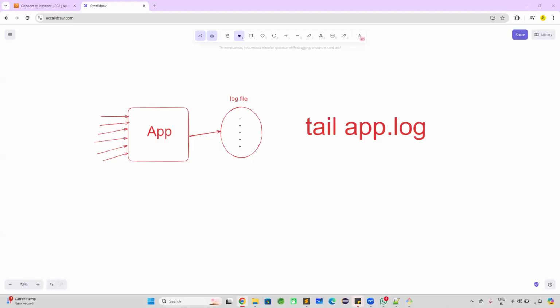What is the difference between cat command and head command? Cat is used to print the data from the file, and head is also used to print the data from the file. Cat will print everything available in the file. Head will print only the top 10 lines of the file. Are you clear with my point?